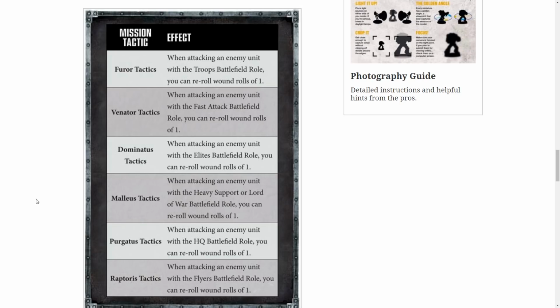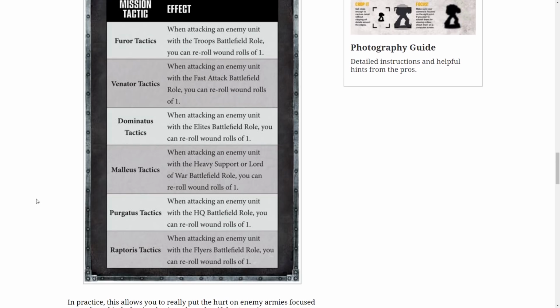Venator. When attacking an enemy unit with the fast attack battlefield role, you can reroll all wound rolls of 1. We'll just say that that applies to, depending on the thing. So Dominatus is elites, Malleus is heavy support or Lord of War, Purgatus, whichever you fancy, HQ battlefield role, and Raptoris, which is flyers battlefield role. So it's reroll wound rolls of 1 for the different slots of what you get off the old force organisation chart, or the specific unit type.